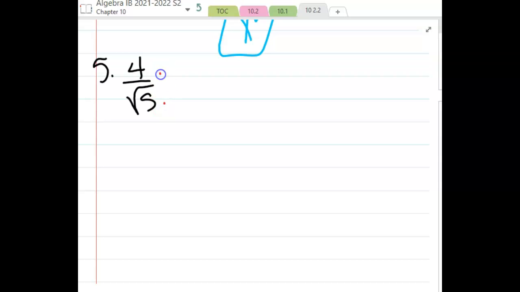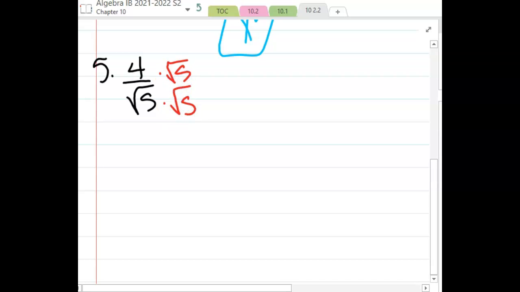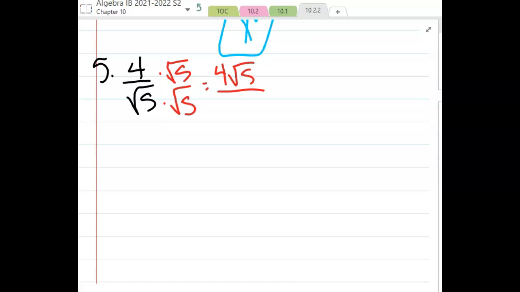You are going to multiply the numerator and the denominator by the radical you are trying to get rid of. So in the numerator, the 4 is outside, the 5's inside. The 4 has to stay outside, the 5 has to stay inside. You can't multiply those together. But in the denominator, we're going to show this step one more time, but after this, we're going to go ahead and skip this step. The 5's are both inside. You can multiply those together, but they have to stay inside.